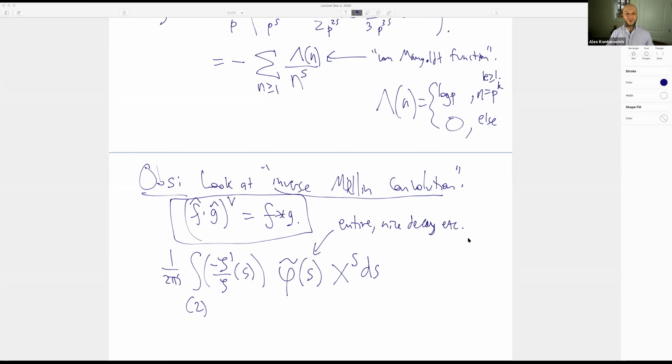And I'm going to compute this integral in two ways. So far, so good. This is like taking two functions, multiplying them together, and then taking an inverse transform. What we'll get is a convolution of the two functions, but never mind, that's general nonsense. Let's do the calculation. The calculation will tell us what to do. We're in the region where this thing has absolute convergence, real part of s equal to 2. This is all only if the real part of s is bigger than 1. So we're within this region.